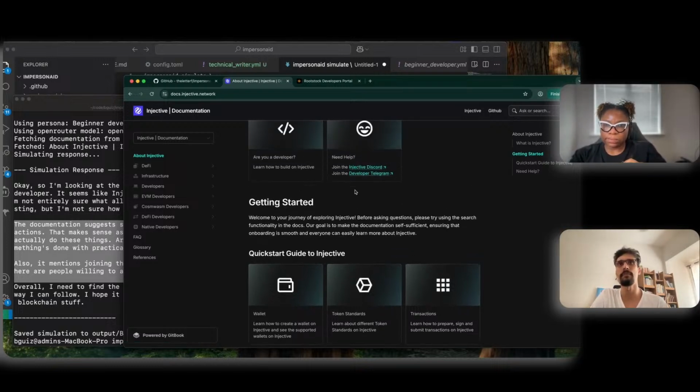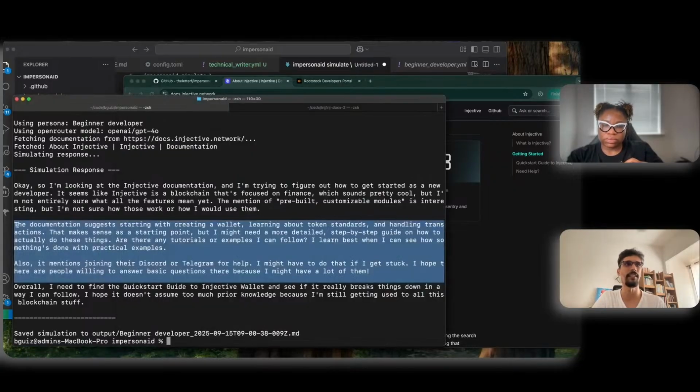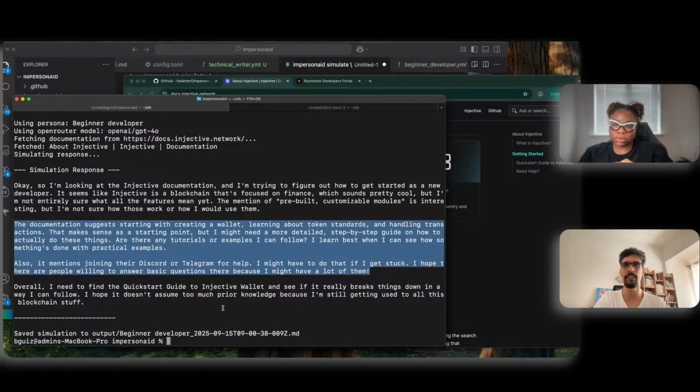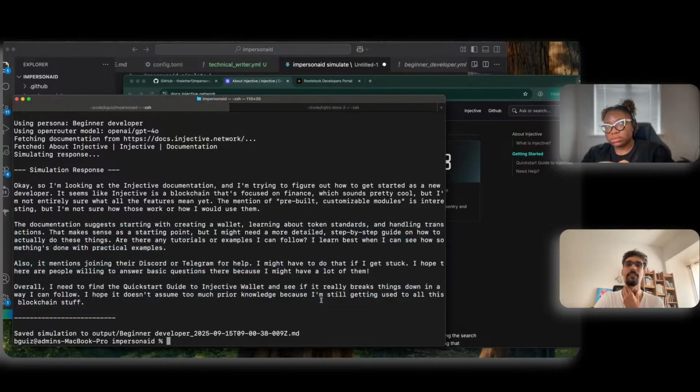I know that there are developer quick starts in here, it's just that it's not apparent from the landing page. So that's the other thing that I would glean reading between the lines of the rest of the response. Okay, cool.